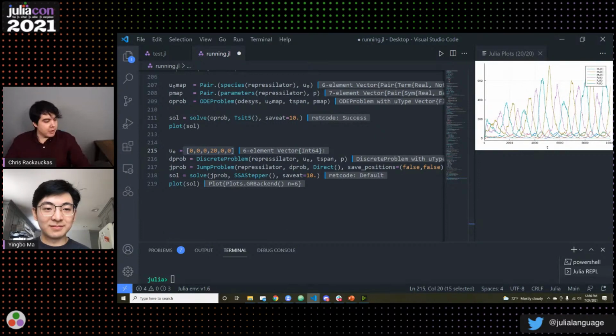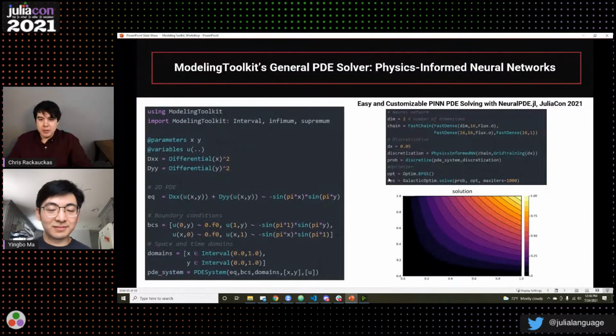So as the very last example that I want to make sure we do, this is solving partial differential equations by neural networks, right? There are many different libraries being developed for handling partial differential equations from this one symbolic form. And as I mentioned, we're interfacing with groups like GridApp, the diffq operators, and the PINNs. We want to interface with the group that did the workshop yesterday. We're going to be working with a lot of the Julia ecosystem.